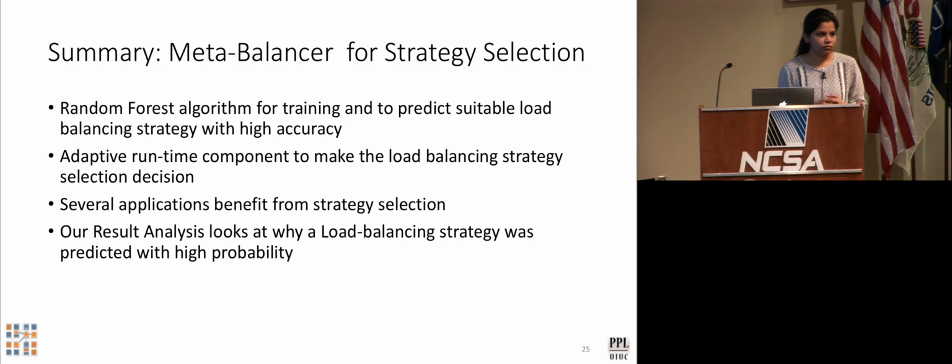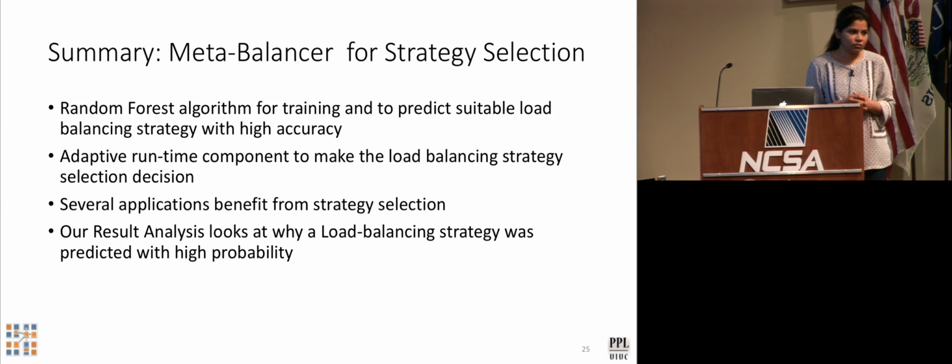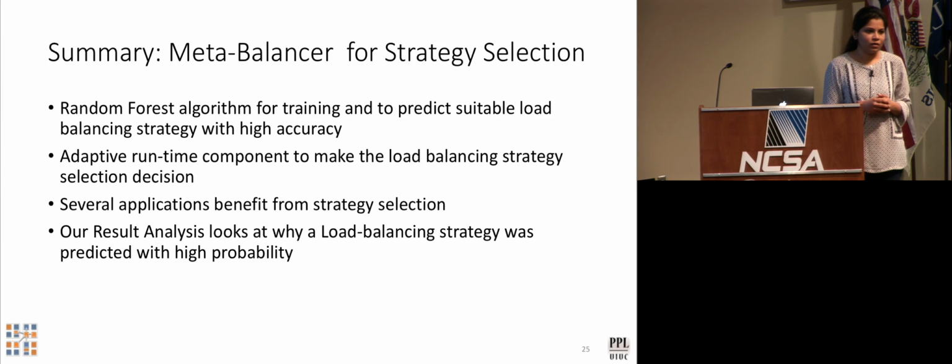In these days of machine learning, why random forest and not a neural network of some sort? It kind of evolved from decision tree. We thought we'd begin with a decision tree, and then the random forest algorithm is similar. It's a classifier, and in this case it seemed applicable to select a classifier because there's a small set of load balancing strategies to select from, and a classifier would work well for that.